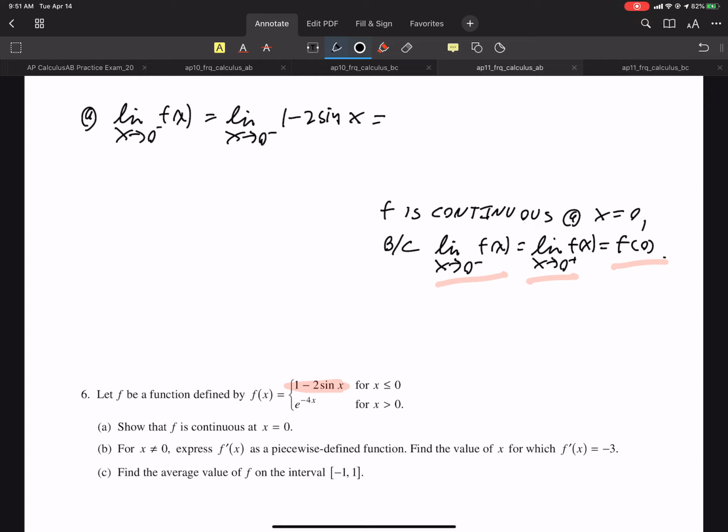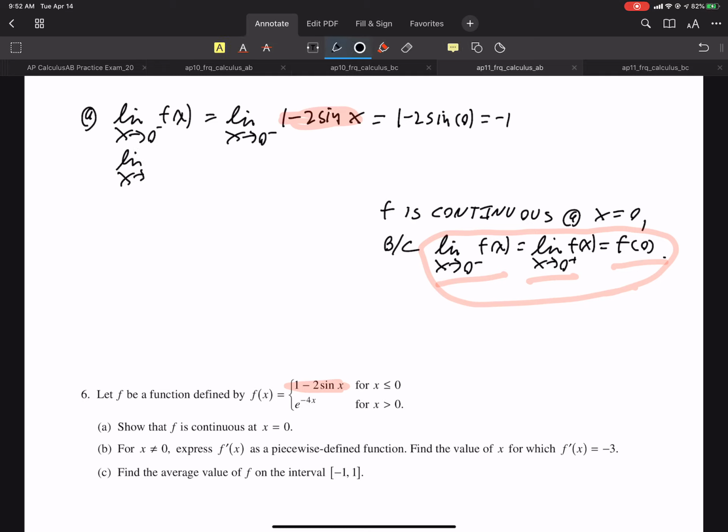And how do I find this limit? Well, since this function is continuous, we know it's continuous. And if it's continuous, the limit must equal the value at the point. That's what we just stated here. If the limit equals the value at the point, it is continuous. So going backwards, if it's continuous, then the limit equals the value at the point. So all we're going to do is plug in 0. And we get -1. Then we're going to do that same procedure from the right.